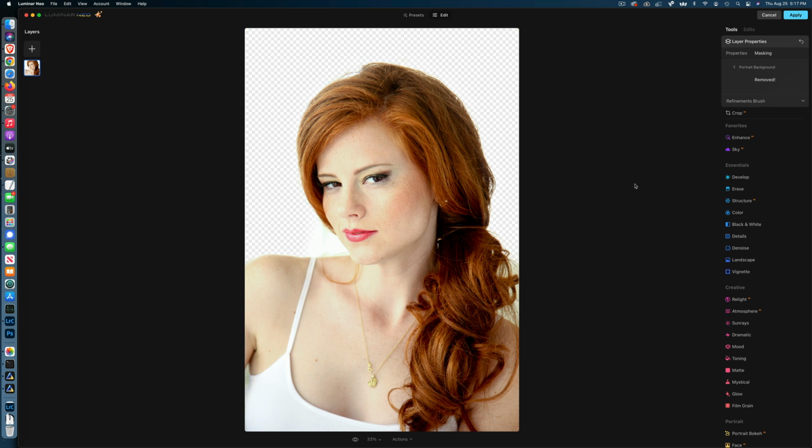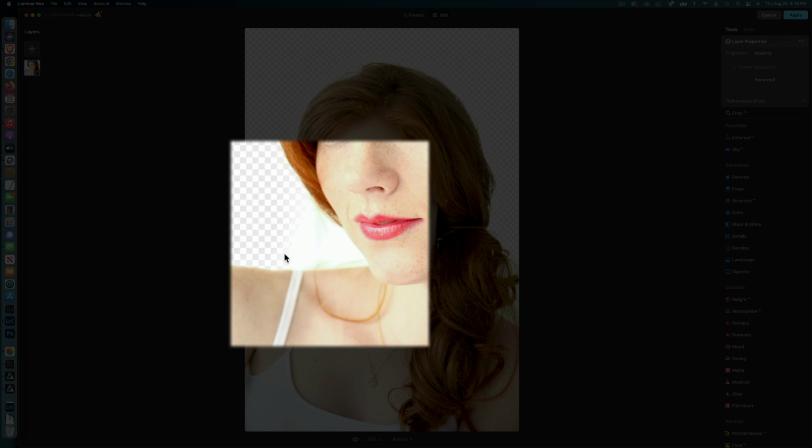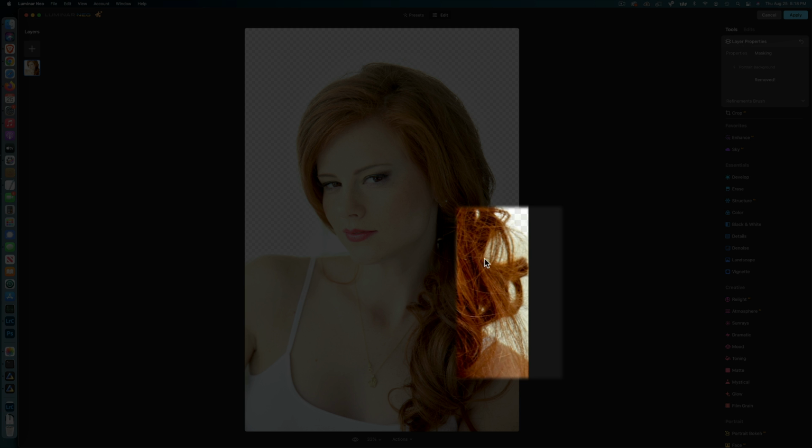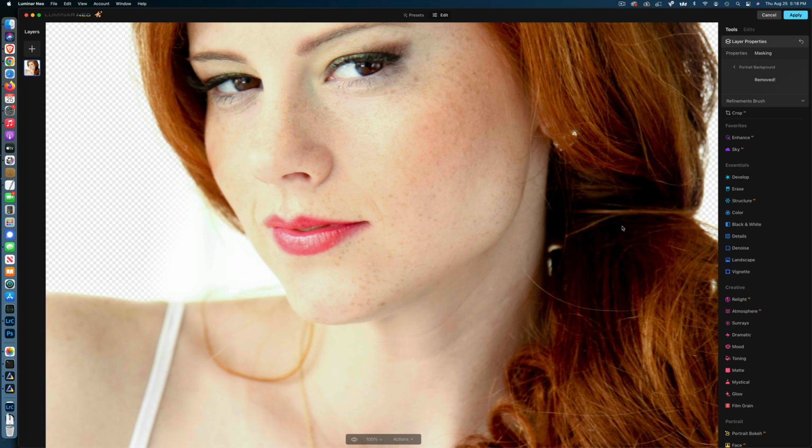And it does a pretty good job, but we can see some flaws right out of the gate. For example, right here there's a big area of background that it failed to remove. And over here in this part of her hair, there's some background behind there. And as we'll see, the edges of the hair around here are actually going to need some work. So let's do a couple of the big chunks right away just to get that out of the way.